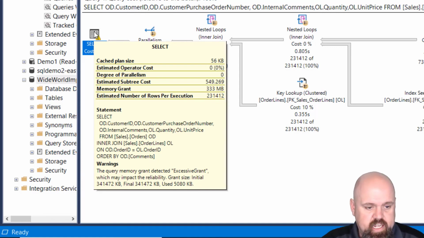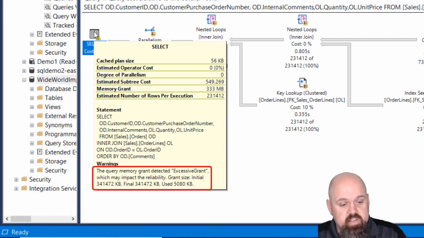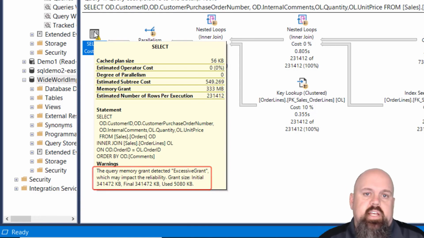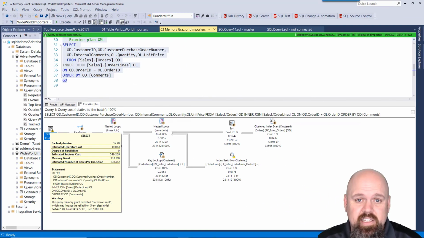Down below under warnings, it says the query memory grant detected excessive grant. The grant size was 341 megs, but we only used 5 megs of that. So SQL Server said, I'm going to give you a bunch of memory, but in reality, you didn't use it.